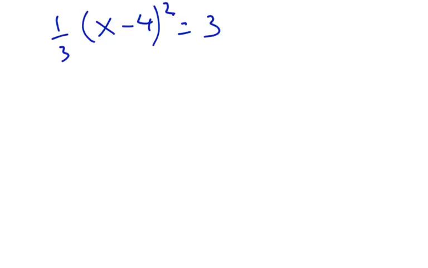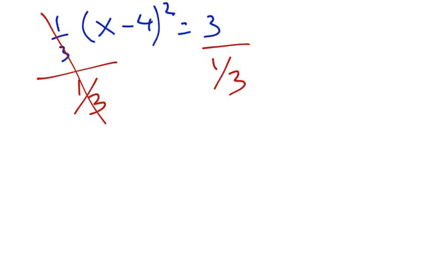Same process. I want to leave the parenthesis by itself. That means this third has to go away somehow. How? As you can see, there's nothing between the third and the parenthesis. That means it's multiplication. I can do the opposite, which is divided by 1/3, which will cancel those out, but again, 3 divided by 1/3 is not really too clear for most people. So there's one more way to solve this.